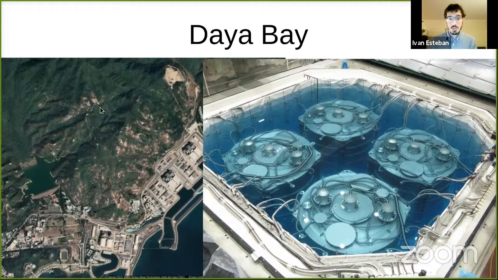And the Daya experiment has been a quite successful experiment to very accurately measure the square mass splitting, the delta M square 32, and its associated mixing angle. And the reason for this is that reactors produce many neutrinos. We just made the order of magnitude estimation, and you observe basically of order 10 neutrino events per day. So if you observe for 1 year, you can imagine that you get thousands of events, and with very good experimentalists, of course, you can measure very well the corresponding oscillation parameters.